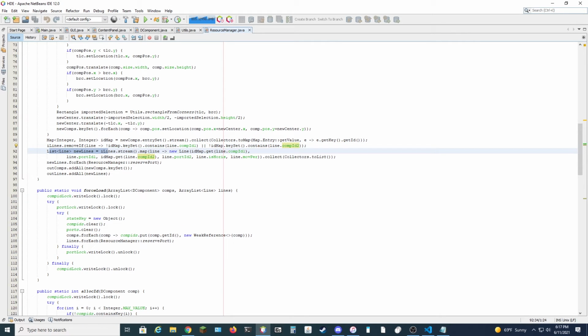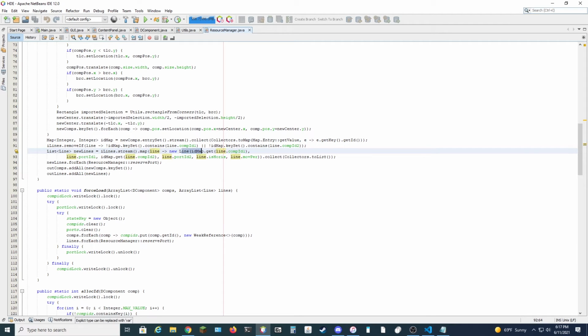Next up, new lines. We're going to create our new lines, which is going to be all of the lines that we're creating, because the old lines were the connections between the old components, and now we need the connections between the new components. So we are going to take the input lines and do map, which converts each element in this list of input lines to a new element.